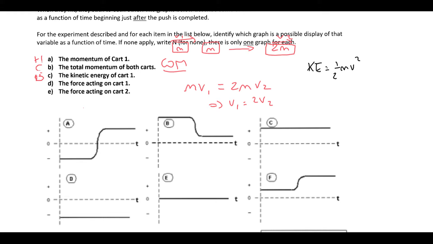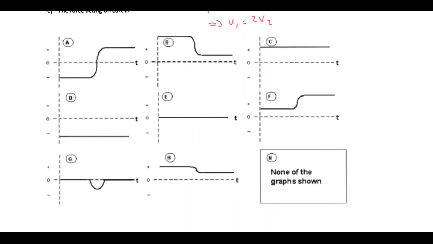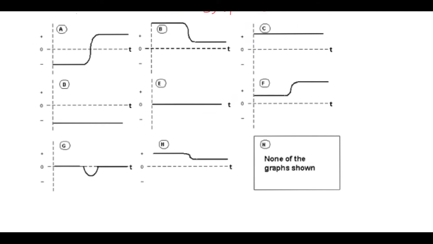So then we need to think of the force acting on cart 1. Cart 1's velocity gets reduced, but that happens during the collision, and so if its velocity is reduced, that means it's experienced a negative force. But if the carts are not in contact with each other, there's going to be no force acting on the objects because we haven't got friction or anything. So we've got no force while they're not in contact, and then a negative force for a short period during the collision, and no external force once they've stuck together. So that's going to be graph G.